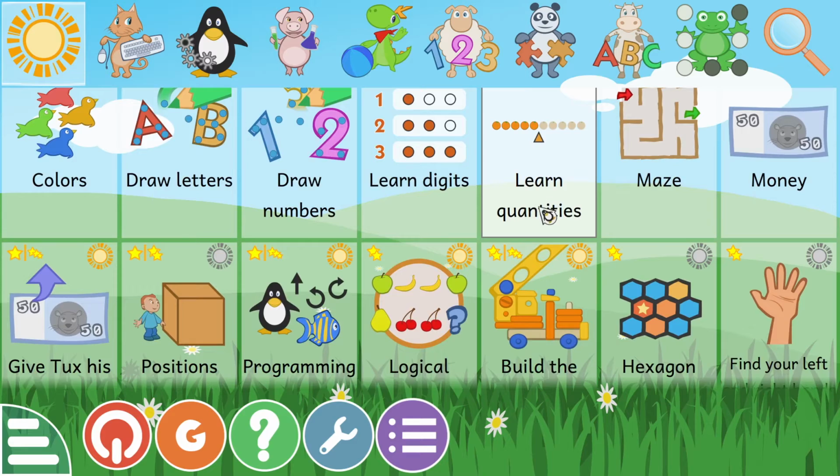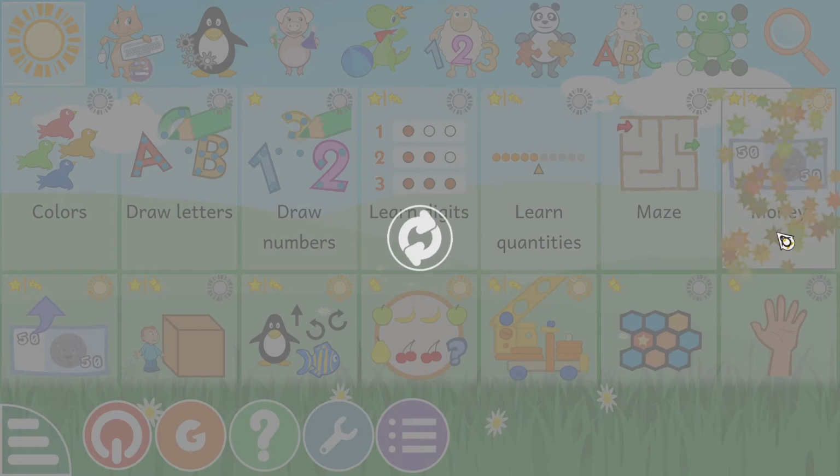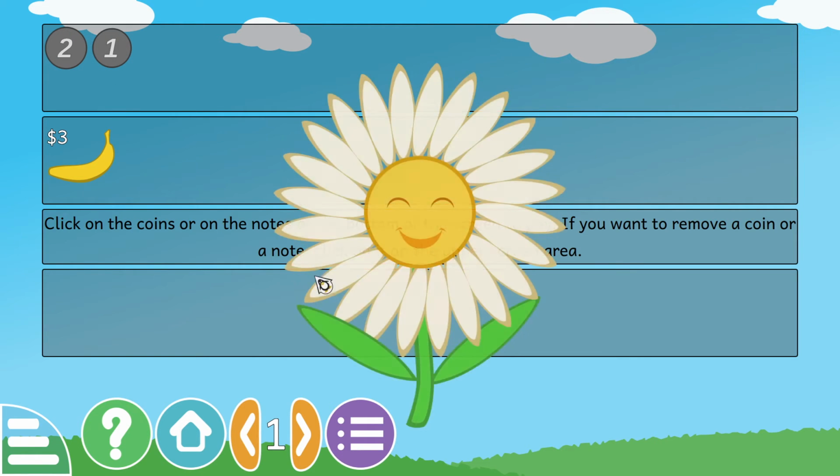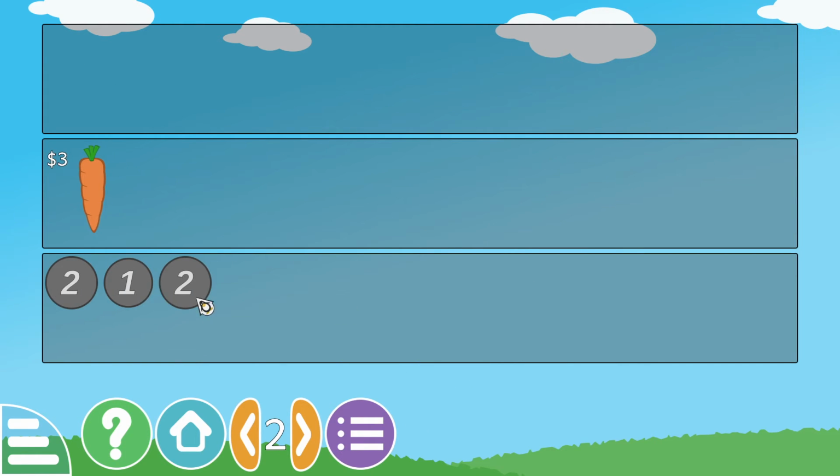Following on from the quantities, I'll do money. So if I wanted to pay with cash for something, this simulates the coins or the notes to pay the exact change needed for it. If I went into a shop and I had more notes than what was needed, then they should give me change. But in this exercise, we are going to pay with the exact amount. We get to calculate the change afterwards.